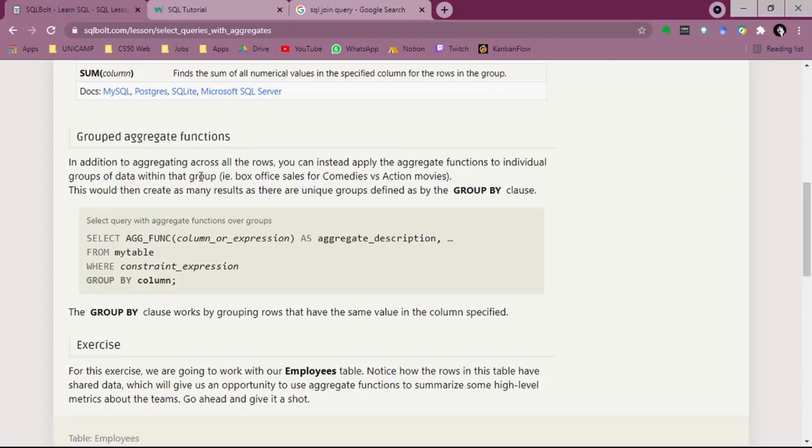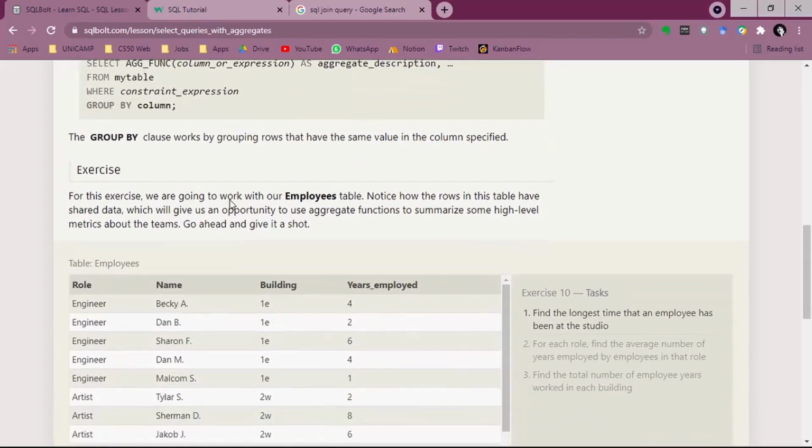In addition to aggregating across all the rows, you can instead apply the aggregate function to individual groups of data within that group. This would then create as many results as there are unique groups defined by the group clause. So this is the idea. Basically, we're going to use aggregate functions, okay?